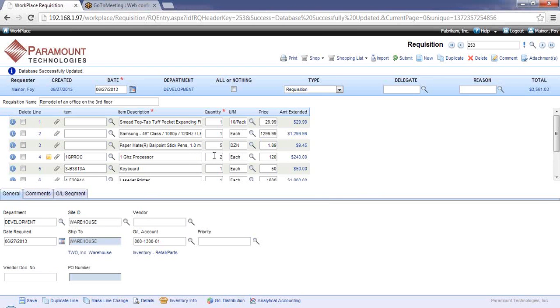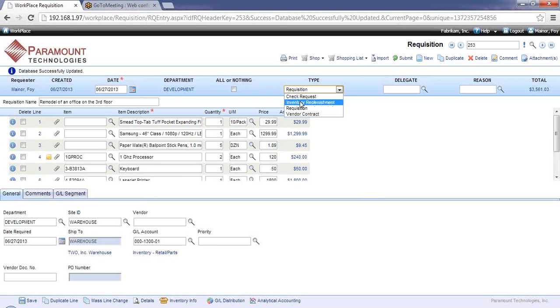But before I submit this, just a couple of other things. We are entering a requisition that will create a purchase order. We also do have a type of requisition called check request. That requisition is for non-PO invoices. That is a request to pay a vendor without a purchase order being associated with it. Very similar to what we've just done, but again, a different end result.